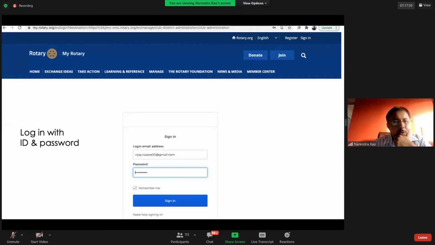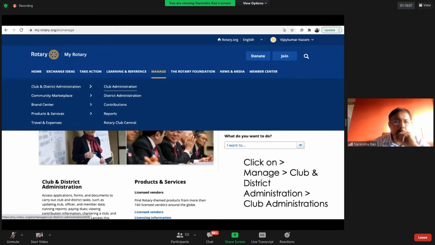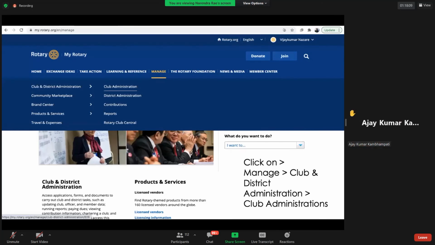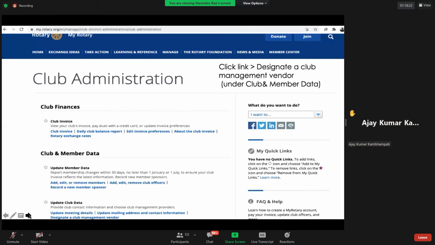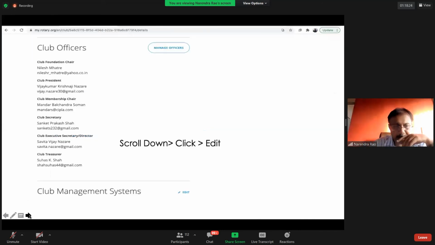You need to go to rotary.org as a club president or secretary. Then log in. Once you log in, go to club and district administration. Click on club administration. In the club administration, there's an option called designate a club management vendor. Click on that.